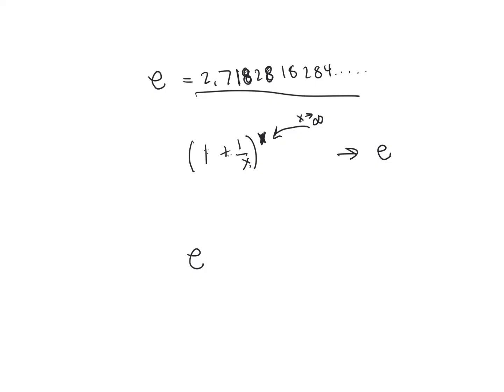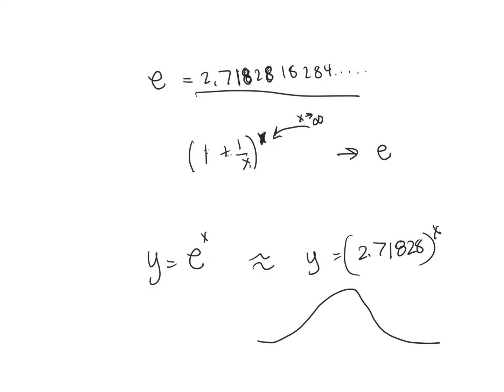And the function y equals e to the x, which is essentially y equals 2.71828 to the x, is a function that pops up all over in lots of different places in nature and in science. It ends up being the base of the normal curve that we use in statistics. So there are lots of graphs and things that go with the letter e that show up all the time.